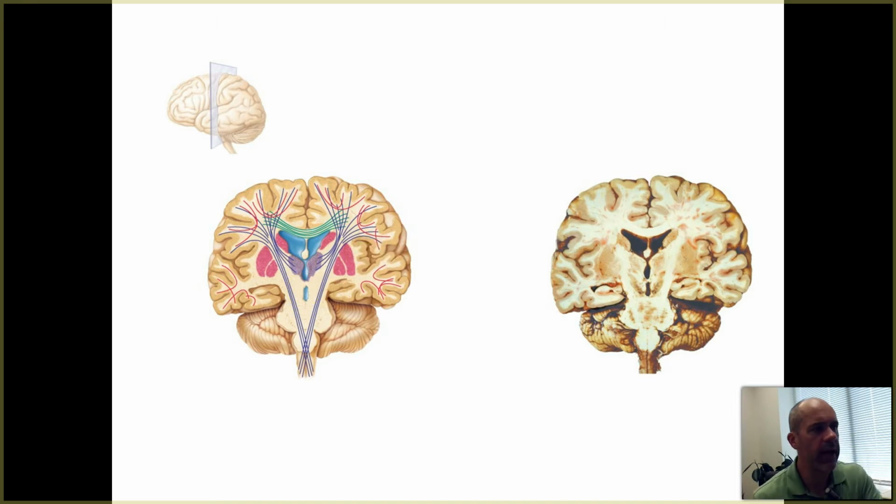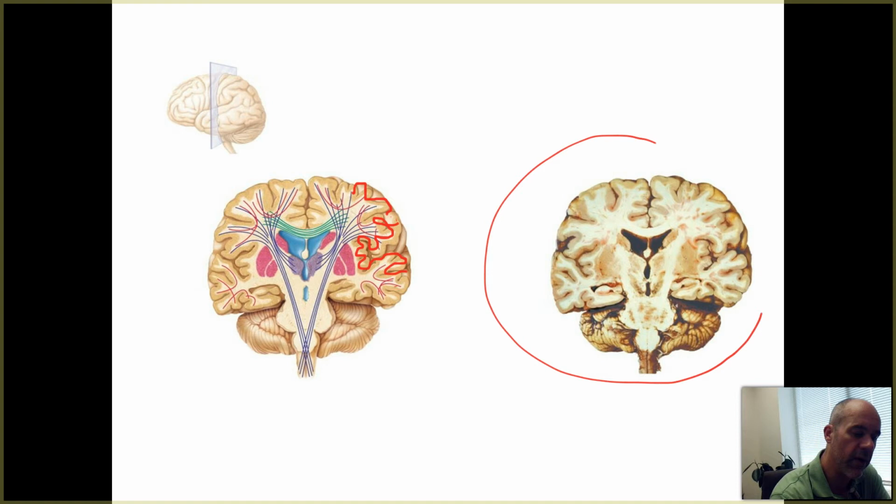Okay, so we're looking at a coronal section through the brain. Now, if you notice here on the diagram, at the superficial portions of the cerebrum, all along in through here, up and down over those gyri, down into the sulci and so forth, you've got the darker areas in there. Those areas consist of gray matter, and over here you're actually looking at a coronal section through a real human brain, so you can see that those superficial areas are a little bit darker.